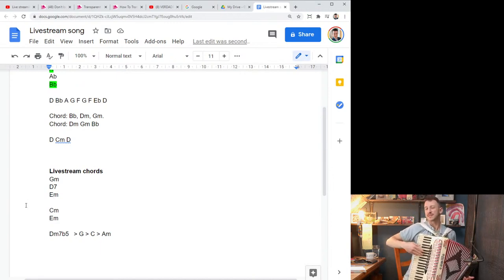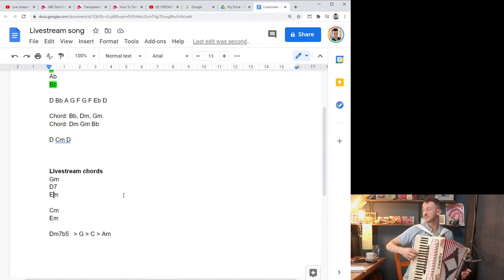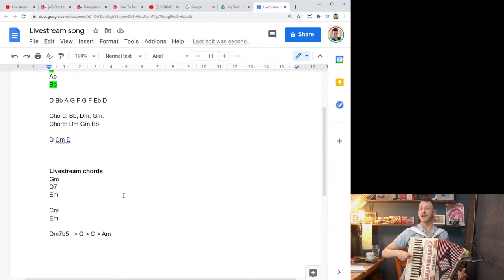Essentially, this is what we're listening to. I'm trying to complete the chords under it. G minor, D7, E minor. D7, I'm going to choose the A. I'm choosing notes that are in that chord. And then from the E minor, I could choose the G. So that's a nice progression. Ta-da! Right?